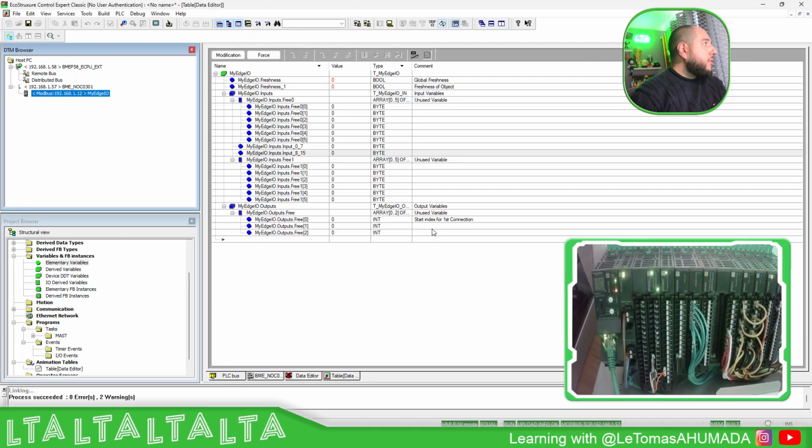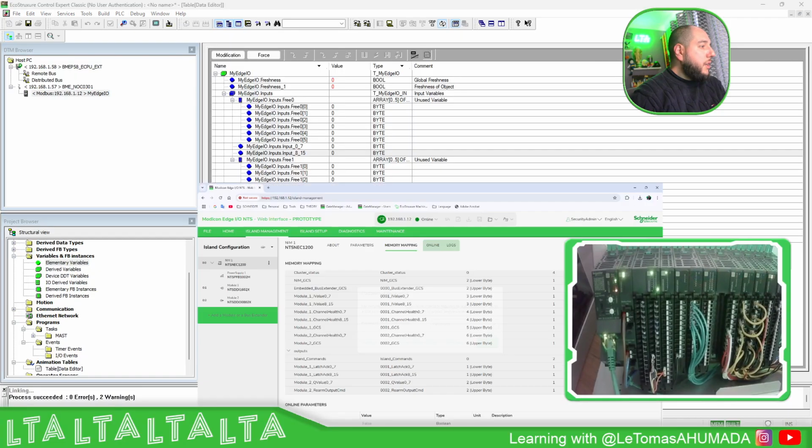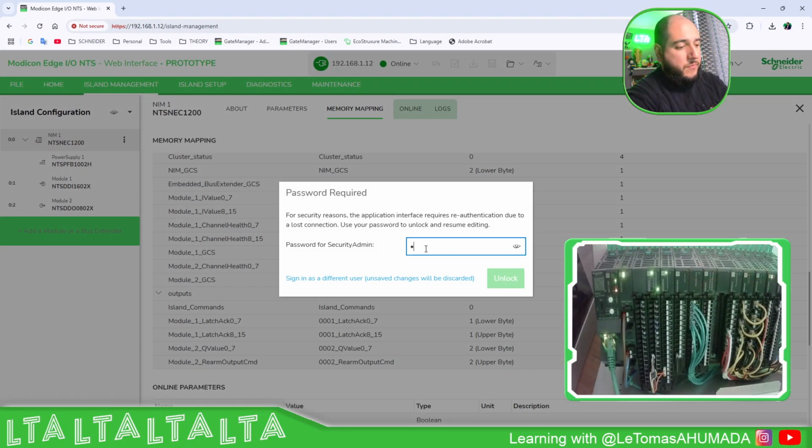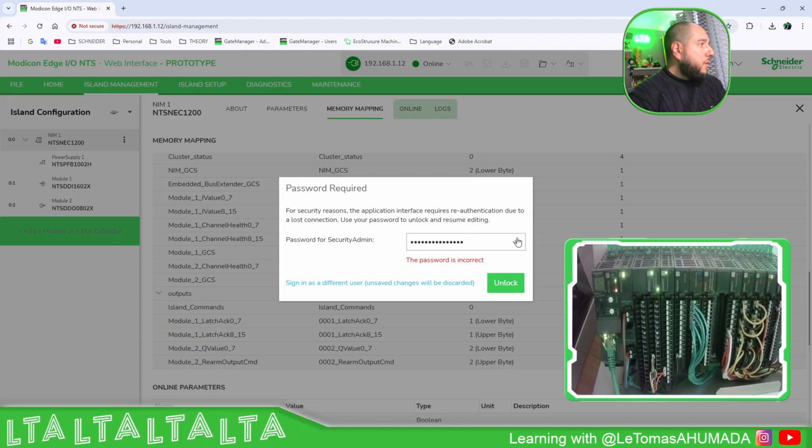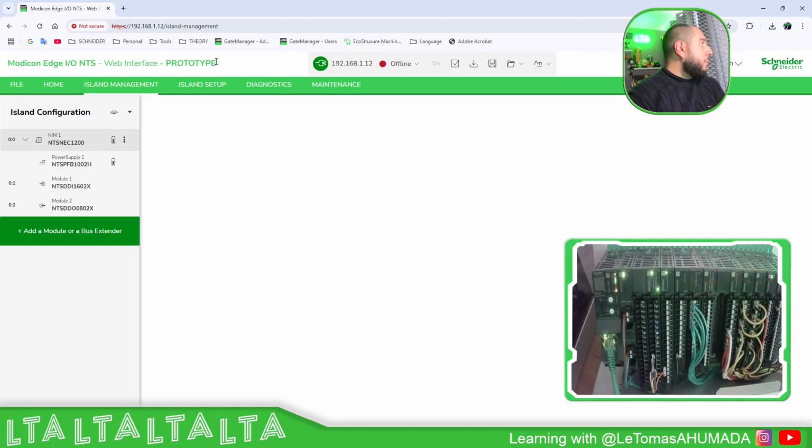Already department of TCP, and I believe security admin. Administrator, you need to select to be Modbus.